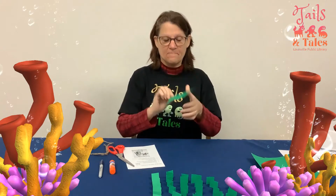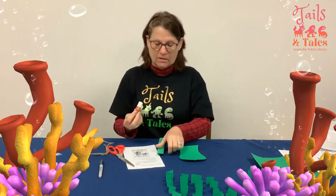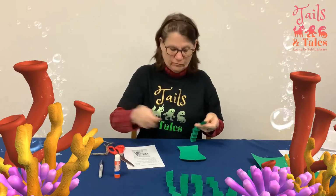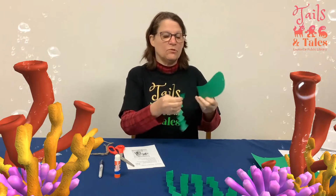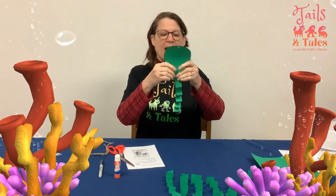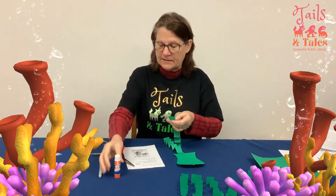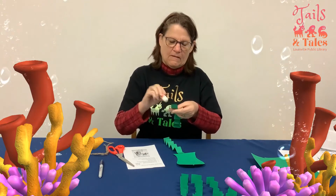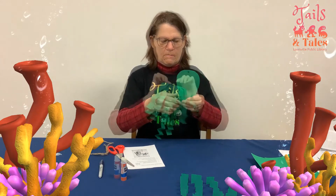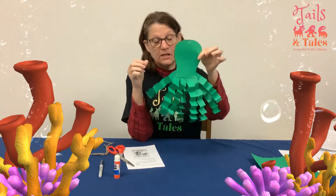So we're going to take his head and take a leg, and put some glue on the end of it. It doesn't matter which end. Now you're going to glue it to the back of his head. See? To the back of his head. Now we're going to do that with all 8 legs, and you're going to want to glue them all along the bottom of his head here. See, all his legs are glued on the back so that when you turn it over, the front of him looks like this.